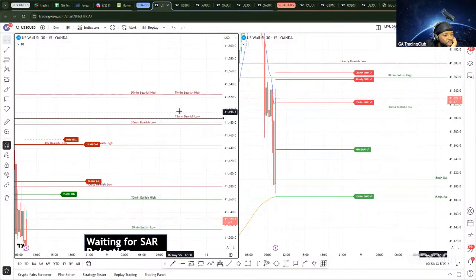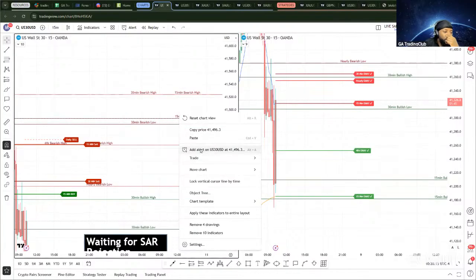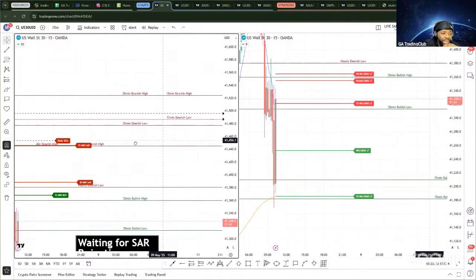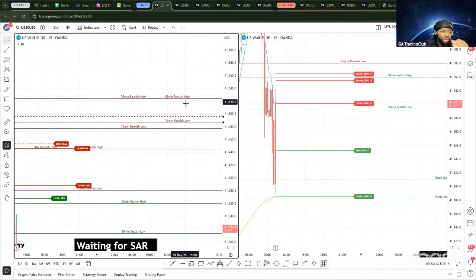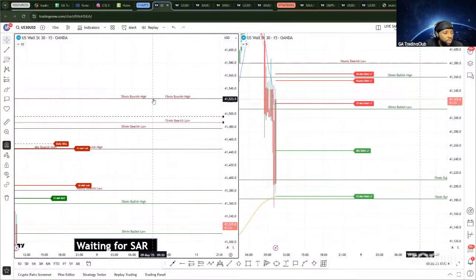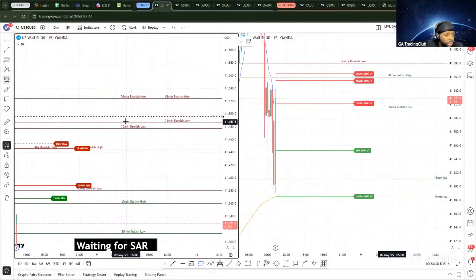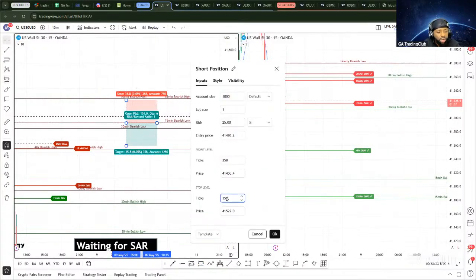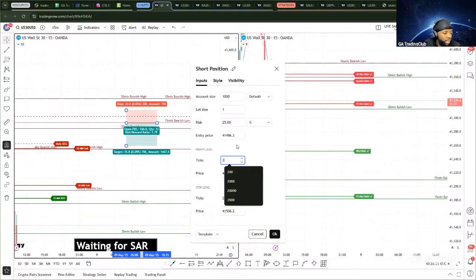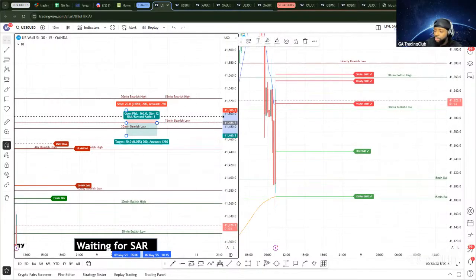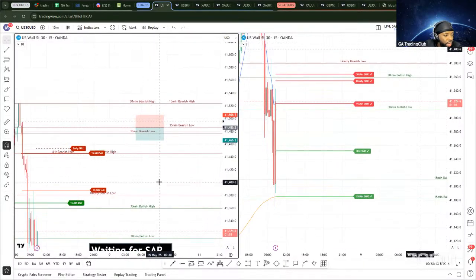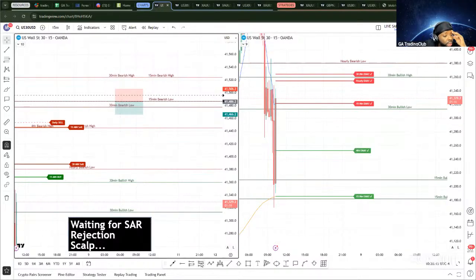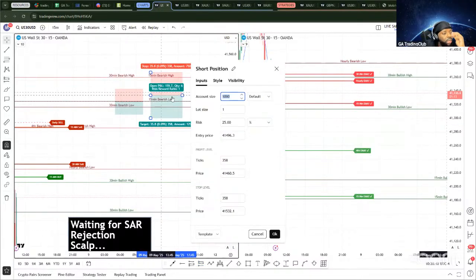So this is similar to what we had with the SARs at the bottom there. So here we have one, two, three, four order blocks, but two of them are at the same level. So technically we have three trades here. So one trade would be there. So same thing. I don't think price will get there, so I'll stay till like 10:45. If price does not get here by then, I'll just call it a day. But there's a selling opportunity here.